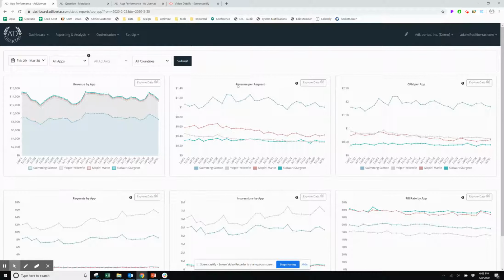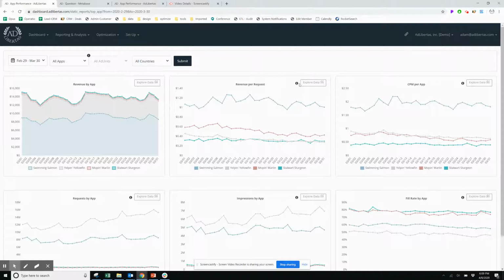So a user will request an ad, and then it might go through a list of ad units, and that would be cascading through ad attempts. So in this case, this is revenue per request. We find this metric important, almost in some cases more important than CPM, because CPM will show you what impressions have actually sold. Requests will show you the actual revenue you're making per request. So if a user requests 2 ads and one isn't filled, you'd see half of the revenue per request versus CPM.